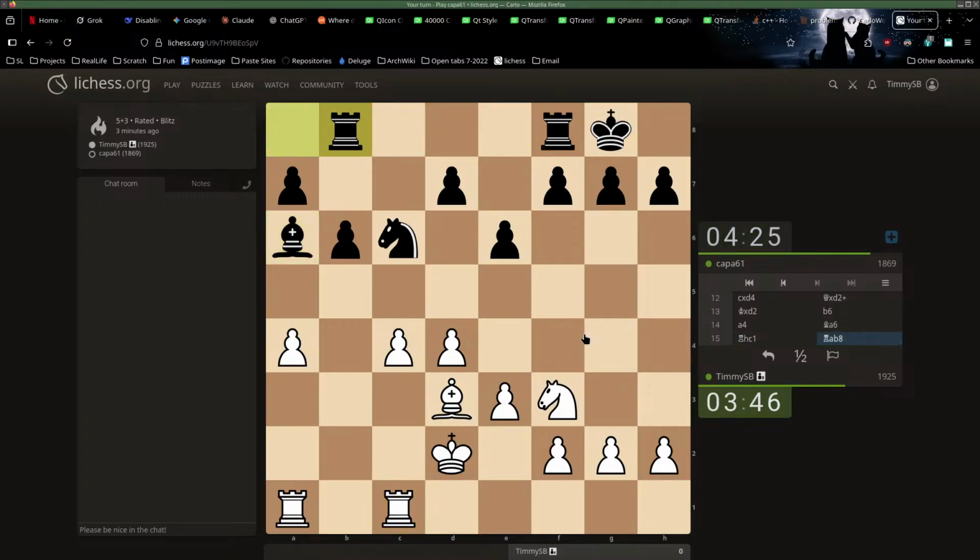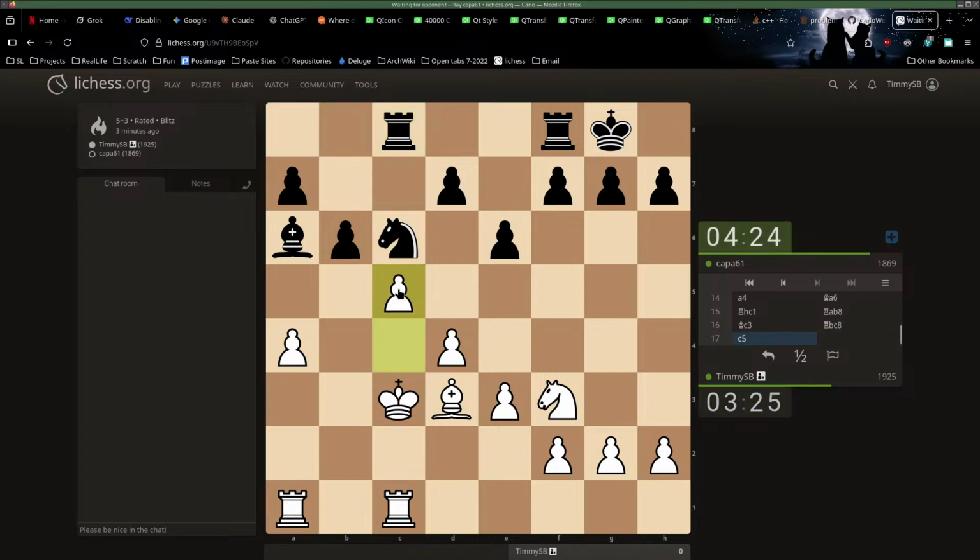I don't know. That was a very quick move, which I don't understand whatsoever. Now I can do this because I have a rook here. Because if now I push, he has to take my bishop. And then I take back like this, and then my rook defends it. That's one way to make it more equal.